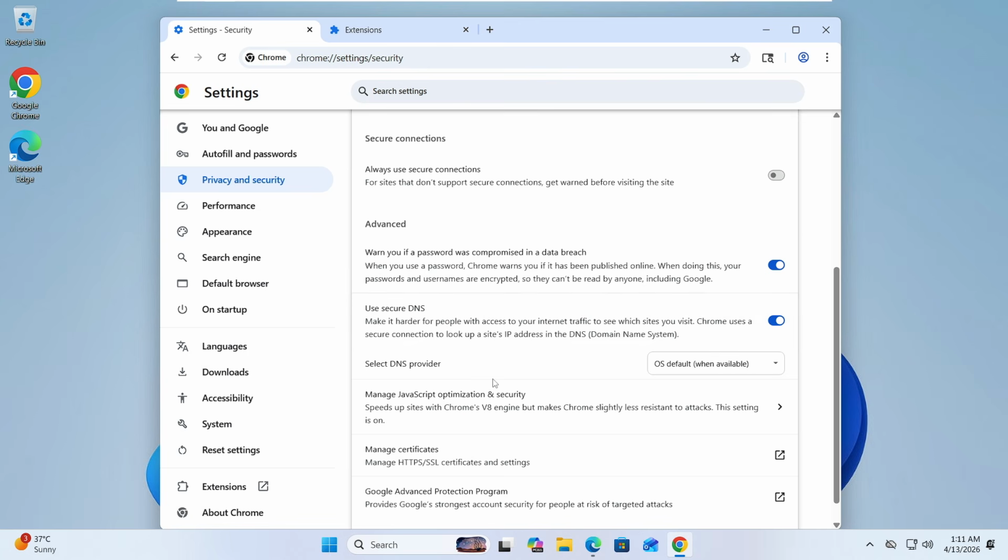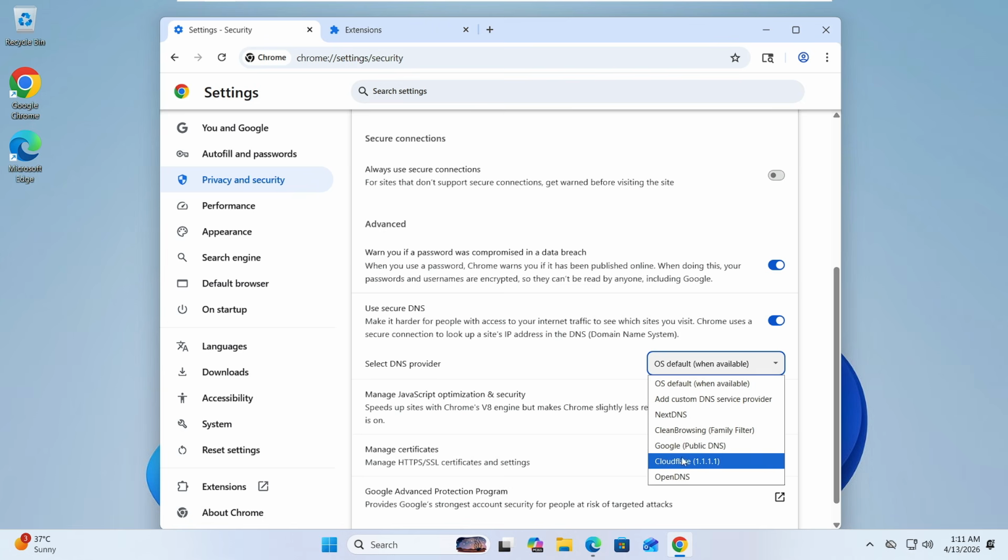Now the change that you have to make here is where it says select DNS provider, and you can see it's been set to the default. So that probably has been set to your internet service provider, who have set limitations to access such websites. So simply click on the drop down and choose any other DNS service provider like Cloudflare, OpenDNS, or NextDNS.